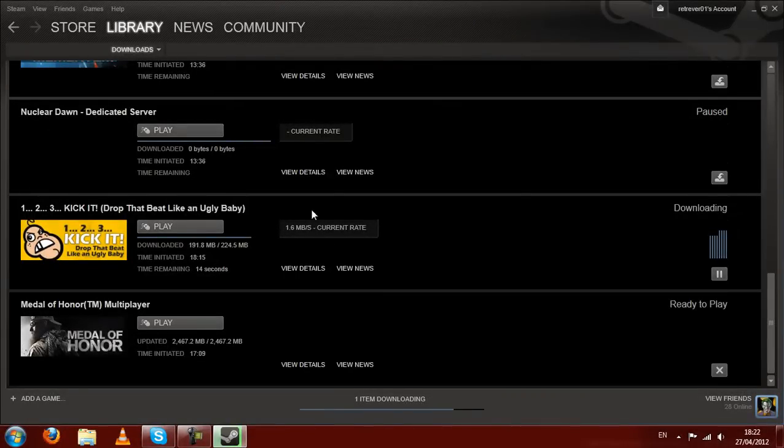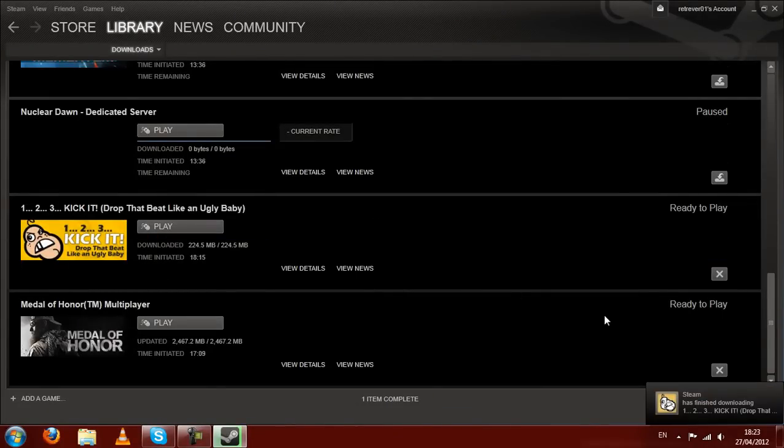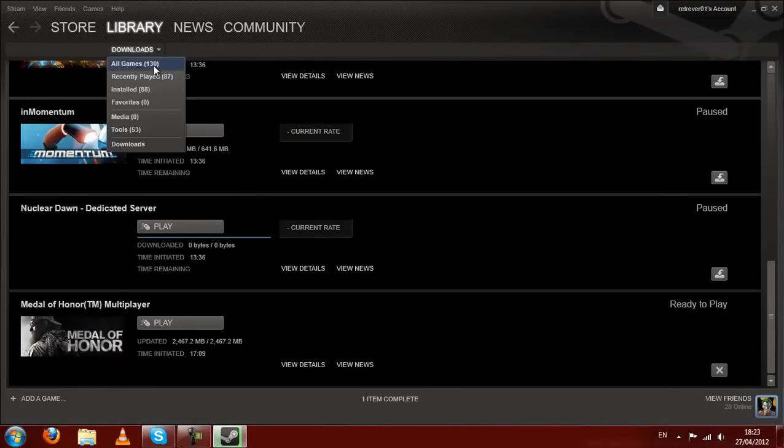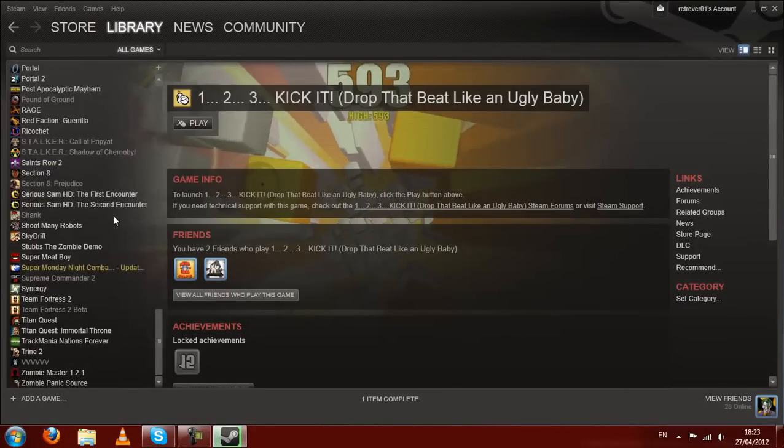Here is a game that I was just downloading earlier for tests. It's only got 1.7, 1.9 for some reason at the moment. I'm not sure why, but it should speed up at a later time. But yeah, I've got fiber optic installed. It's 40 megabits, which is awesome. When I get max speed, there must be heavy traffic on them at the moment because it's around about 6 o'clock.